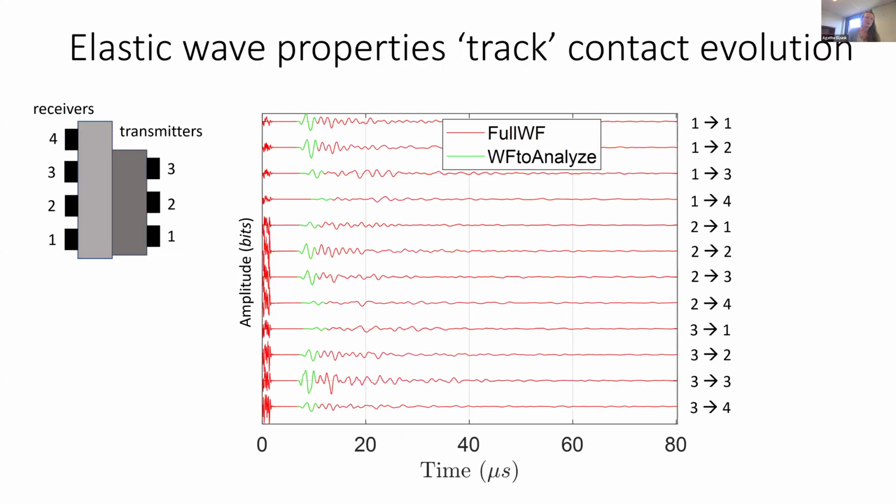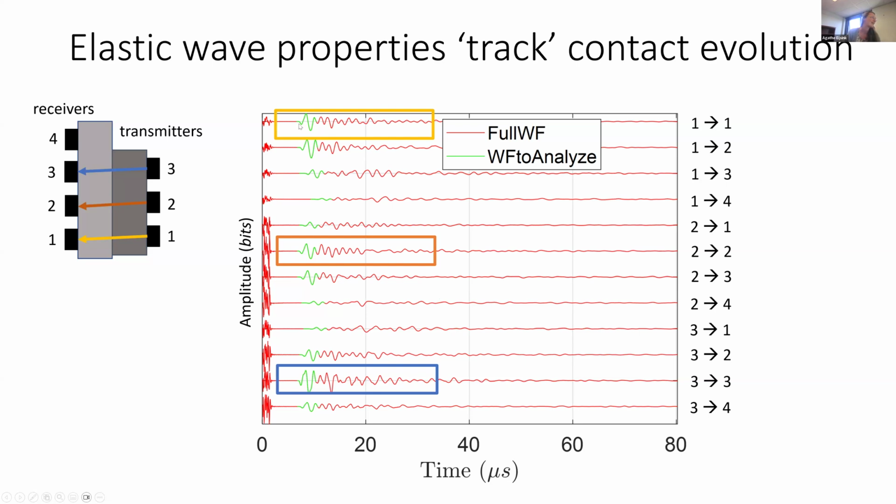I think there is enough time to go into the P-wave observations that I have for this data set as well. So as I mentioned, we have 3 transmitters on the short side of the surface and then 4 receivers on the tall side. That means we get 12 transmitter receiver pairs in total. And there is a big difference between the transmitter receiver pairs. For example, the more direct pairs have much bigger signals and much better signal to noise ratios. So that's something to keep in mind when I show the rest of the results: I have a lot more confidence in the more direct pairs than the ones that go all the way across. They have much smaller signals.